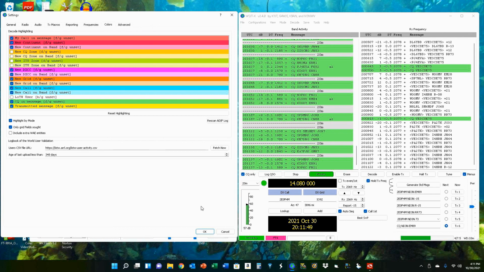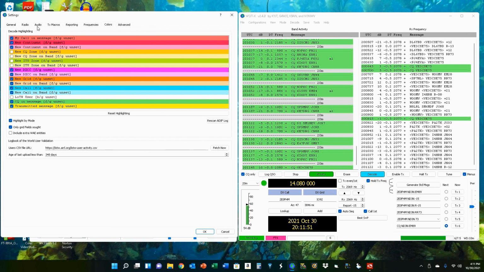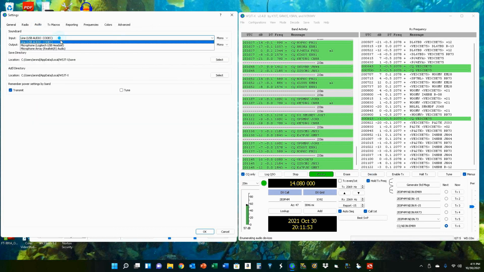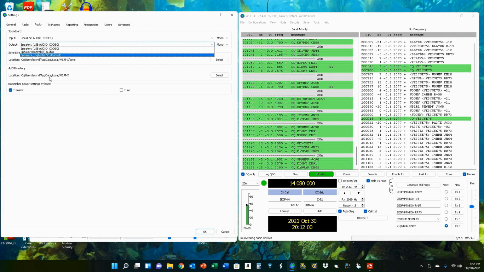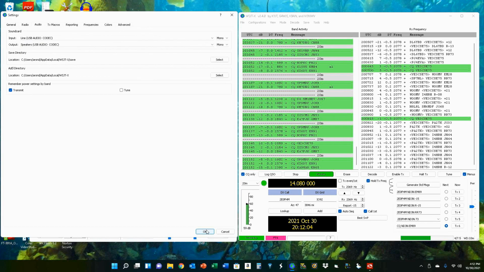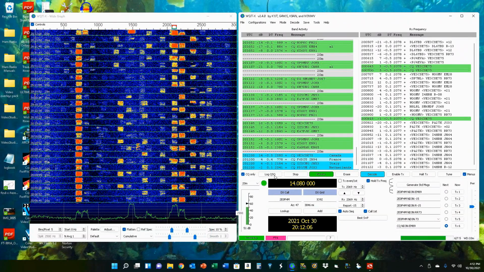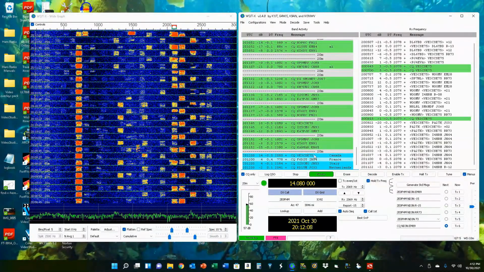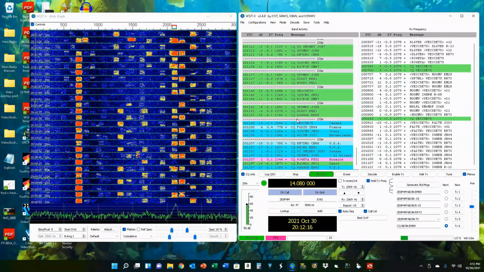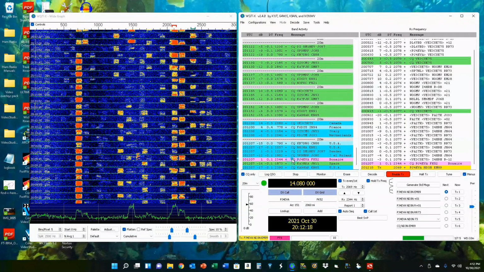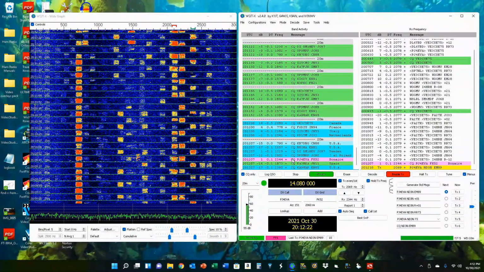You want to make sure your audio is set to the codec on both. And these are all the devices I have plugged in. But you want to click OK, and that will save all your settings. And you see what started happening immediately? I'm on CQ only, but all of these stations are stations that I haven't worked. Now here's Bonaire. He's a new station. I'm going to try and give him a work. See if he comes back to me.